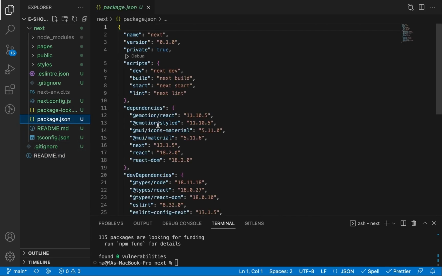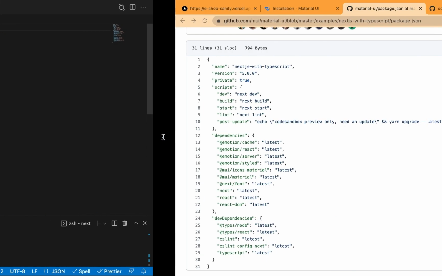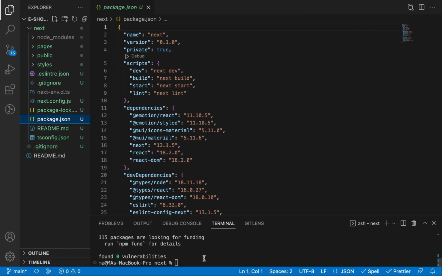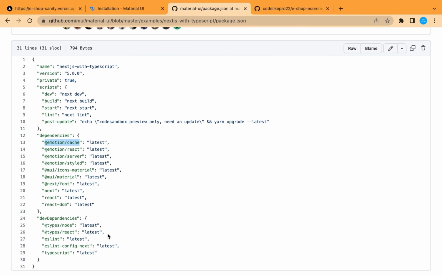Here we already have these packages for Material UI. So let's install the missing ones, the server and the cache. Let's copy first the cache. And let's copy the server package.